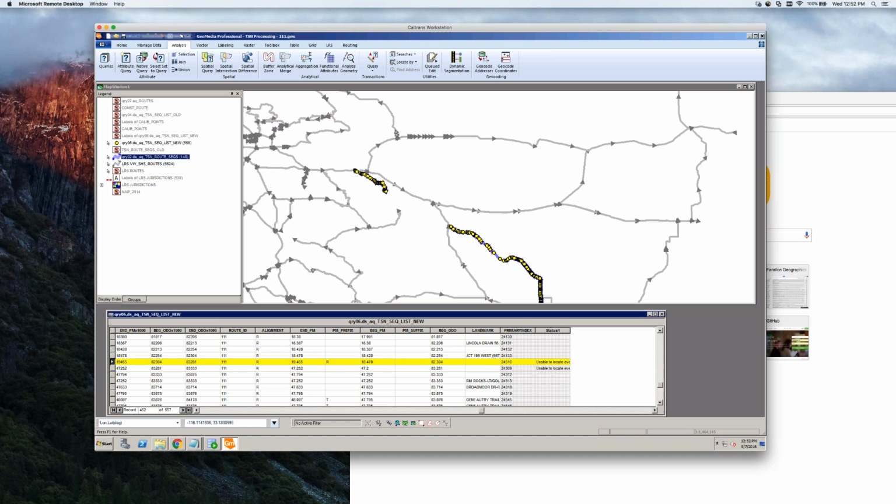Then there's two that don't land apparently anywhere, and then they pick up again. So is it dynsegging them based on odometer, or is it dynsegging them based on the all roads measure? It's dynsegging based on odometer.